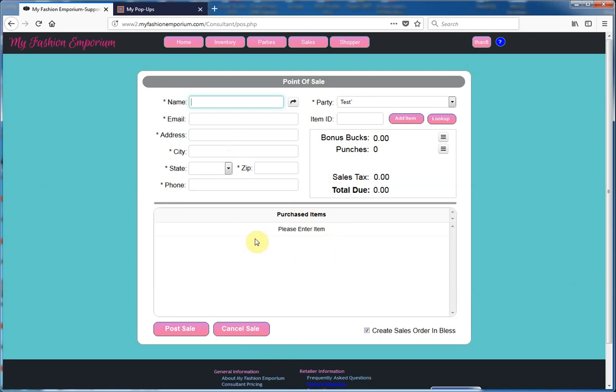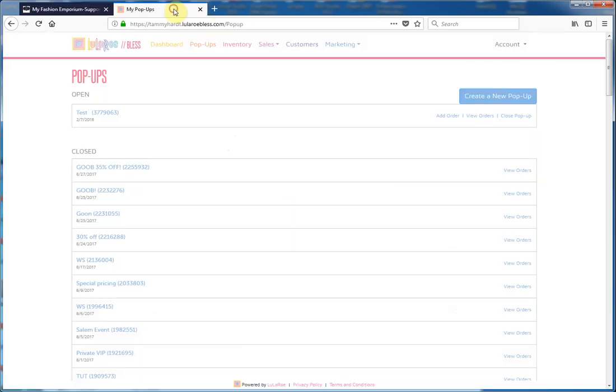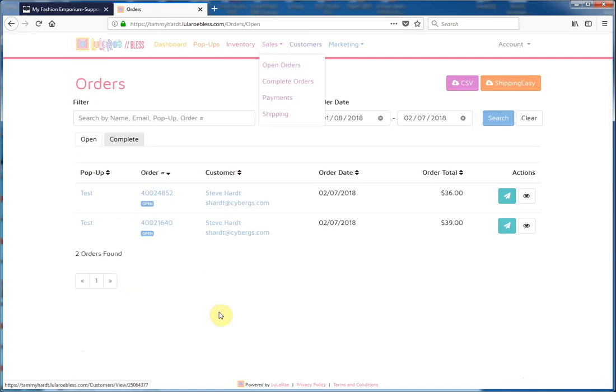Once the screen clears, that would indicate that everything went through without any issues. So we should be able to see the new sale in Bless. And you can see that here we are, the two invoices that we had sent over.